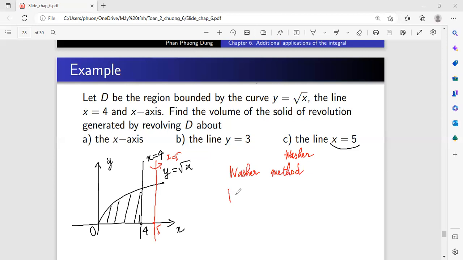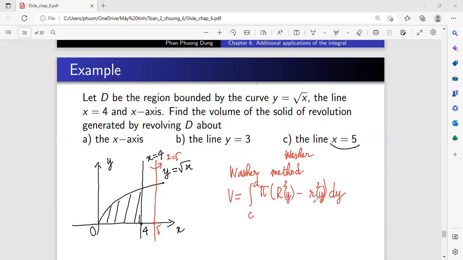So the formula for the volume of the solid of revolution here is the definite integral from c to d of pi times big R squared minus small r squared. But the differential here is not dx, it is dy. And our radii of revolution depend on y. Big R is the outer radius of revolution, or the bigger radius, as small r is the inner or the smaller radius of revolution.